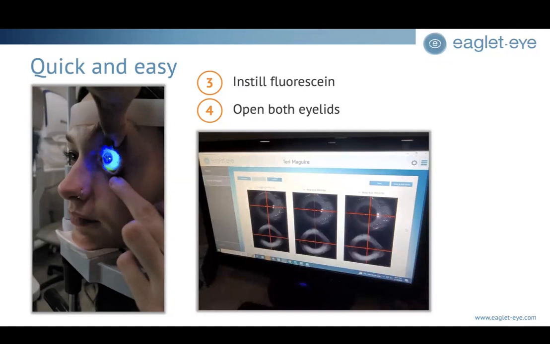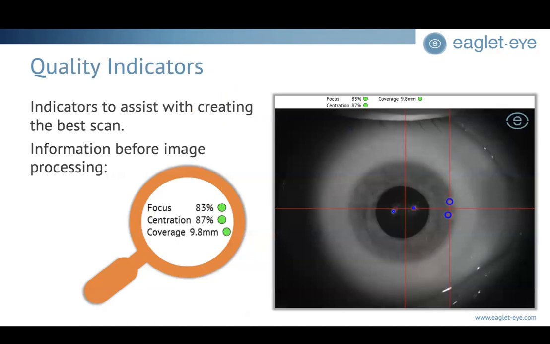We usually take about 3 images per eye at a time, and give them a little blink in between. Then you can check to see if the data is high quality, low quality, and so forth, to make sure that everything is looking really good. Now, the quality indicators are pretty awesome. Whenever our staff take a measurement, we always have them go back into the indices that you see on the top.